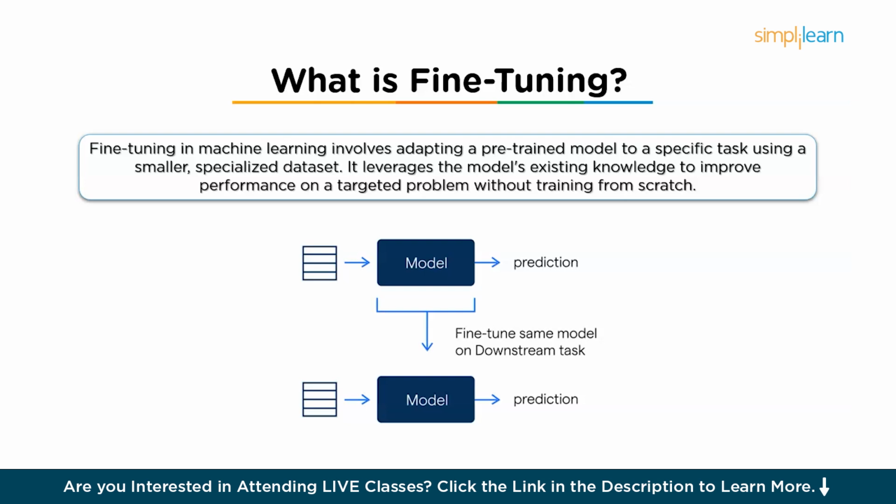In simpler terms, fine-tuning is a process of taking a model that has already been trained on a general task, such as language modeling or image recognition, and then retraining it with more specific data that reflects the nuances of the new task. This process allows the model to apply its pre-existing knowledge to a more focused, specialized area, enhancing its performance for a particular use case. So that's how it is fine-tuned. An AI model trained for general tasks is fine-tuned for a specific task, and then it is used for specific business use cases, as we saw before.